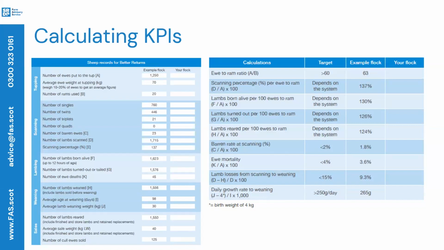If we're looking at daily live weight gains and we're just trying to do it by hand, there's also a way of doing it without having a lot of EID equipment. If we can adjust for the age of the lambs, and adjust for birth weight as well, we can get a growth rate out of that.